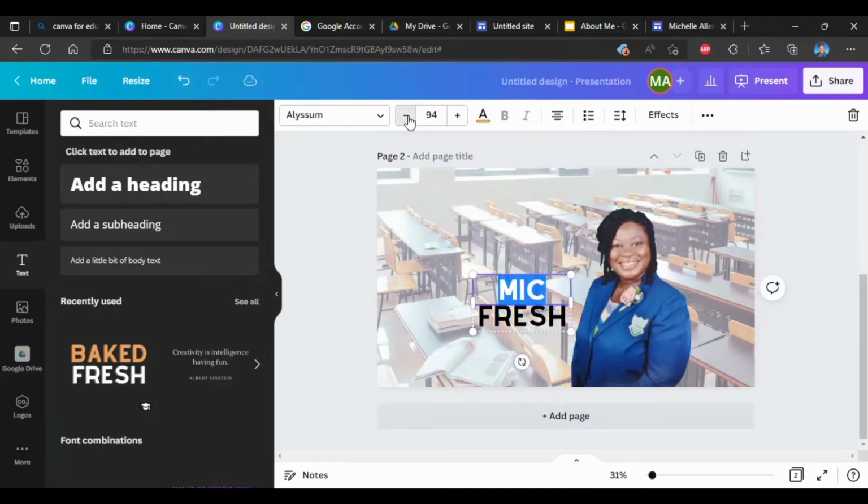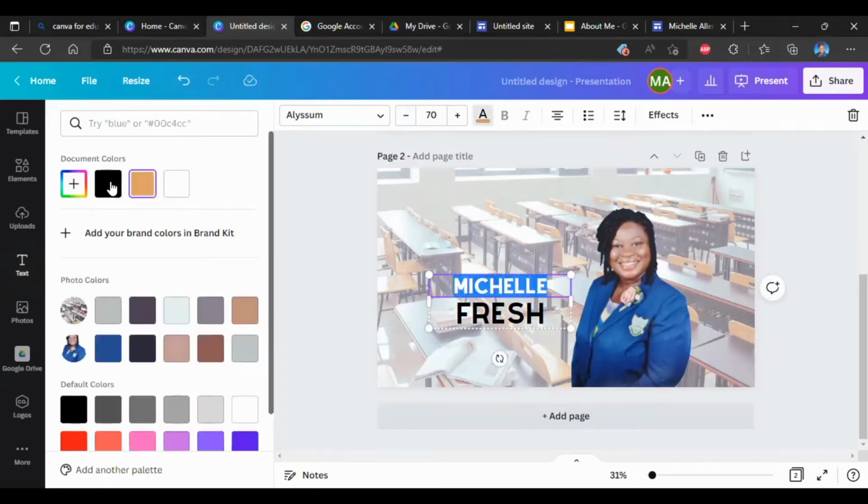So let me go down a little bit smaller. Then I can change the color if I want. So change the color to black.